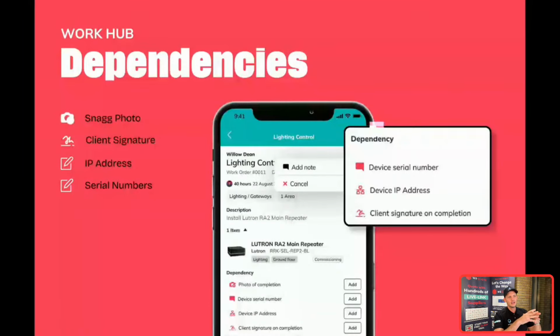You want some kind of picture-based evidence that you can track against the job and even generate a report or a completion report by using the dependencies, and you can build up your own library. So it could be signatures, pictures, IP addresses, MAC addresses, whatever, really. It's just about capturing that information at that point in time when the engineer is on site, so you're not chasing your tail trying to get that information. And then it's always going to structure it and collect that data in the way that you want it to be displayed by filtering it.